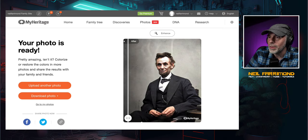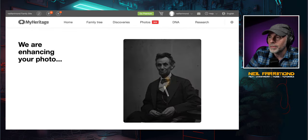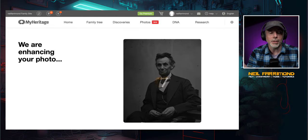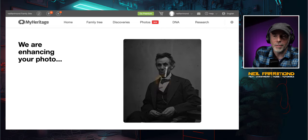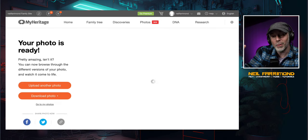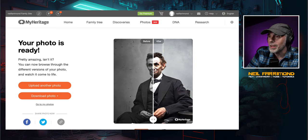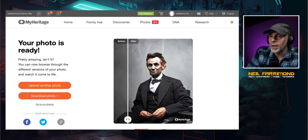I think the highlights are quite much on here. But let's see if we can enhance this a bit further. So MyHeritage has got a lot more AI workflows in it than Pallette. But I think you have to pay quite a bit more with MyHeritage. But again, there's a lot more within the product itself. So the photo is ready. So yeah, I mean, it's enhanced a little bit. I'm not sure if I like the way that it's done it.